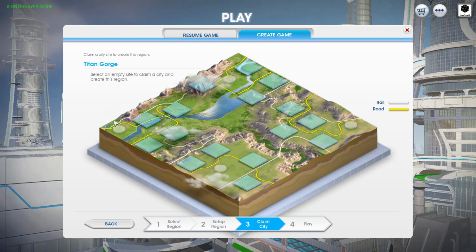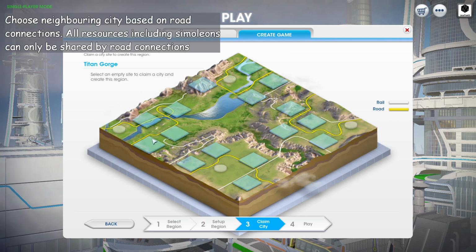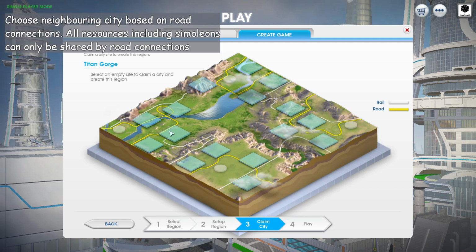So when you're playing either in single player or multiplayer, and you want to access each other's resources, say you're playing with a friend or an acquaintance, make sure you select in the vicinity of the area where it's connected by roads. I would say that roads have a higher precedence over rail. Although yes, rail does connect and is able to transport people, that is more passive compared to the other resources that require road access.